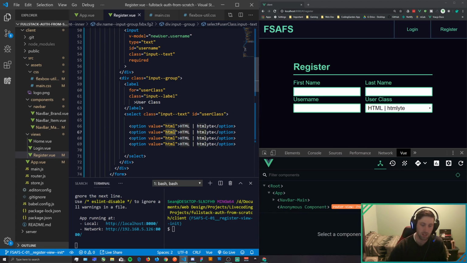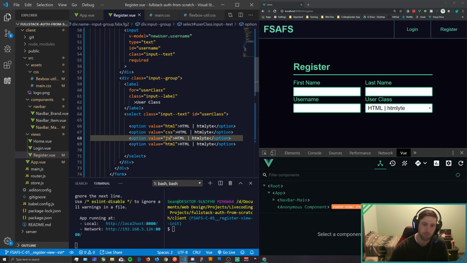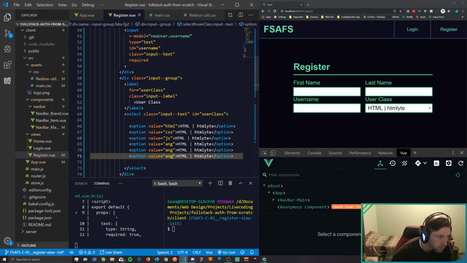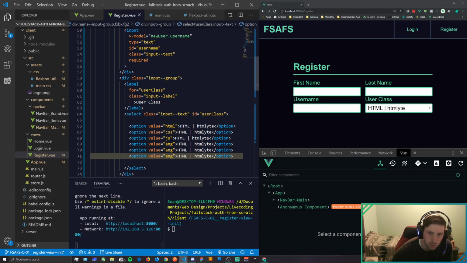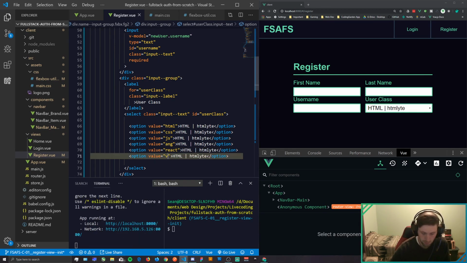What really matters is this value attribute. That's what is really going to give you the value of the form or the input. So we have ANG for Angular, React, Vue, and then last but not least, Node.